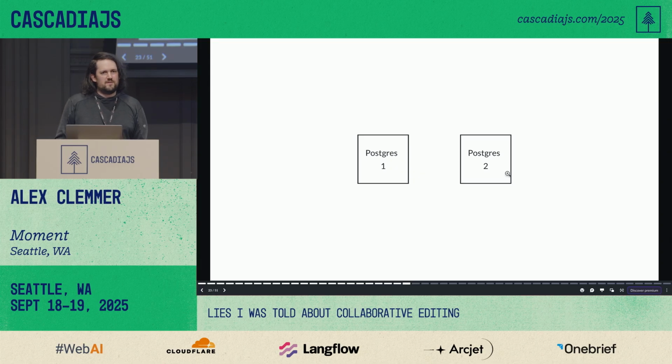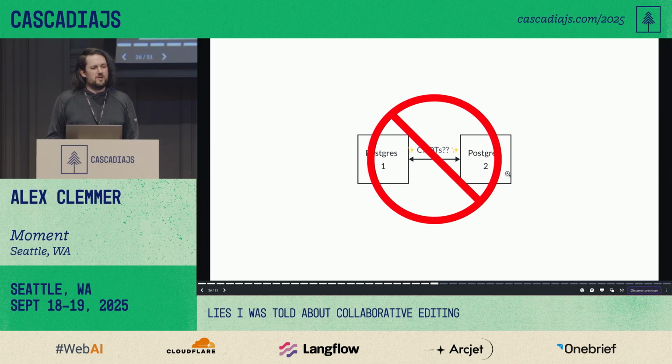So let's imagine we have two Postgres nodes, okay? Alice and Bob are both writing to these different Postgres nodes. Intuitively, if I put some CRDTs between the two Postgres nodes, and you go ask your DBA, I can just put CRDTs between these two nodes and it'll magically all work out, right? They'll be like, no, absolutely not. That is not how that works. There are technical reasons for this I'm happy to talk about afterwards. There's this thing database people are into called causal order, but there's no magical solution to this.